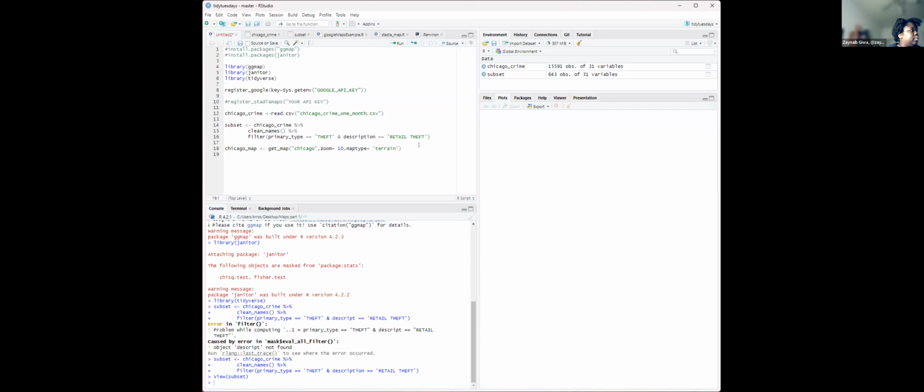First we have to get the map. And this is how we are calling the Google Maps API to actually get the map. And then now we have to print out the map.